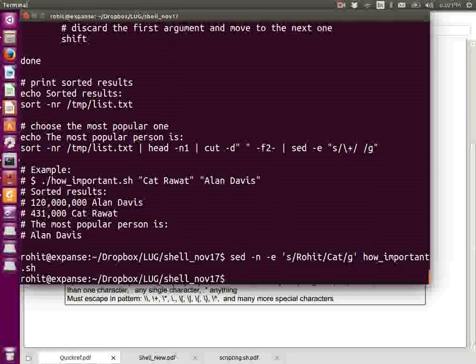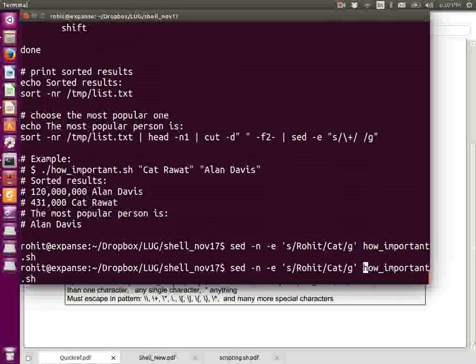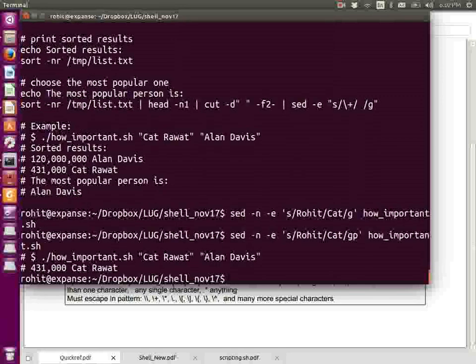It goes silent. But to actually print what matched, you need to add a p here, and it's going to only print the lines where the change was made. Okay? So -n makes it silent, and p prints only the matches.